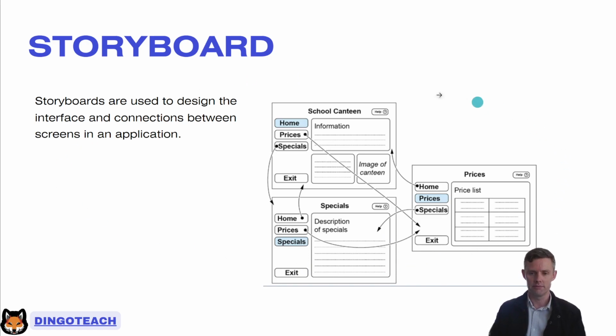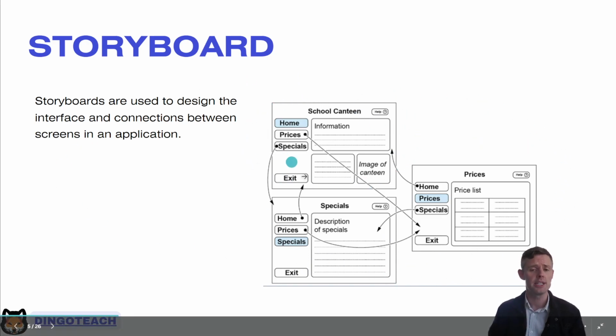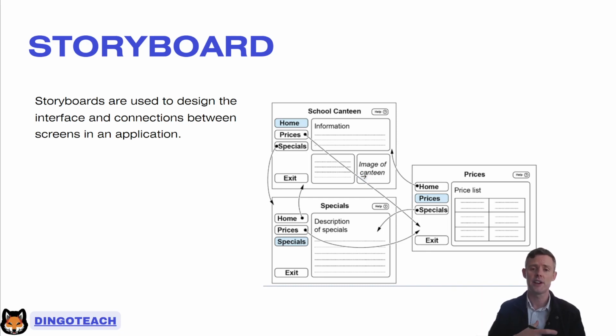So with this storyboard here, we have a rough idea of what the canteen interface is going to look like, and it gives us a rough idea of how to get from one screen to the next and back for that matter as well. Now, one really key part is about creating a user-friendly and a consistent interface, okay? What are some of the rules that come with it? Well, I'm going to go through a lot of rules in a second, and I've tried to summarize some of the lists that are out there because there are some crazy lists. But for now, what are some of the major rules?